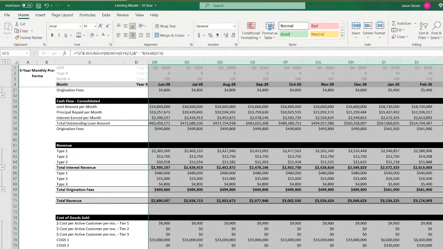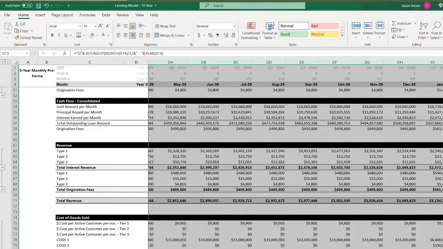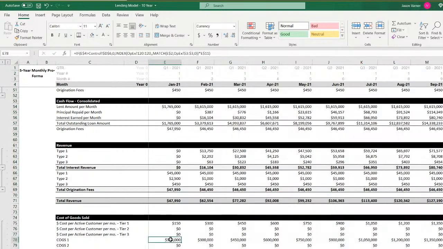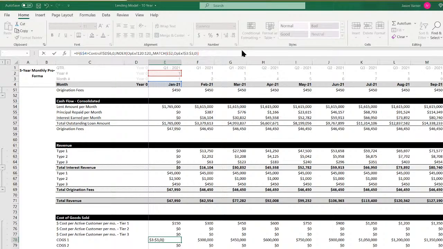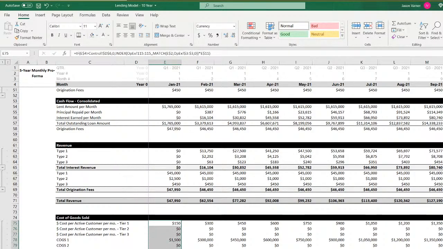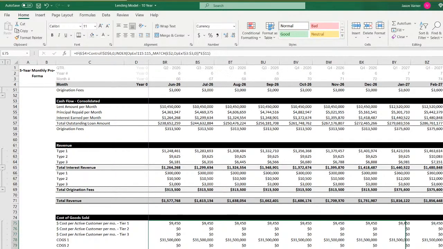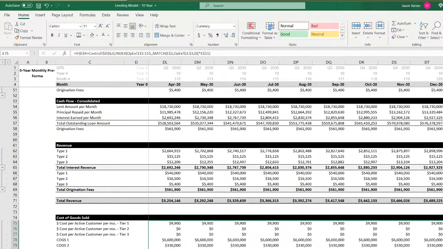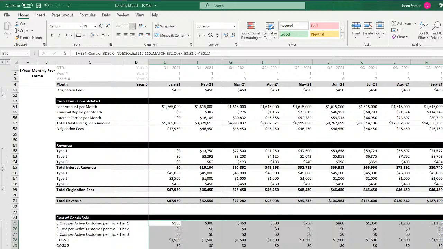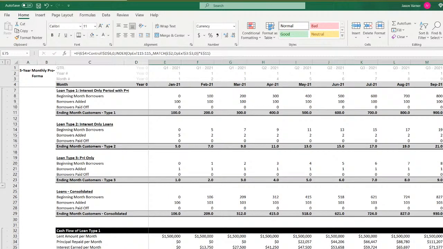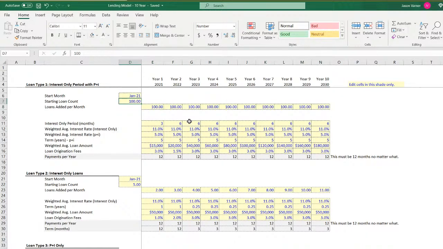Wow, still a lot. Okay, cost of goods sold 1. What is going on here? Oh, I'm multiplying. This shouldn't be multiplying by anything for these because it's just a hard-coded amount per month, not a scaled figure. And that's why we test things. Now, okay, that makes more sense. All right, so this is positive. That's good. Let's put this back down to 10.